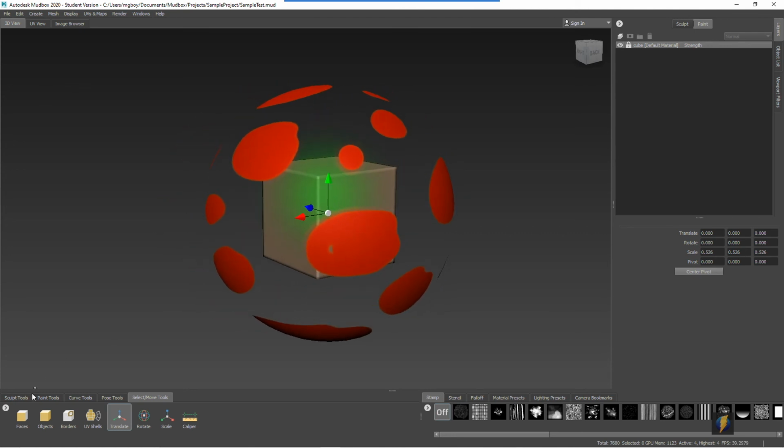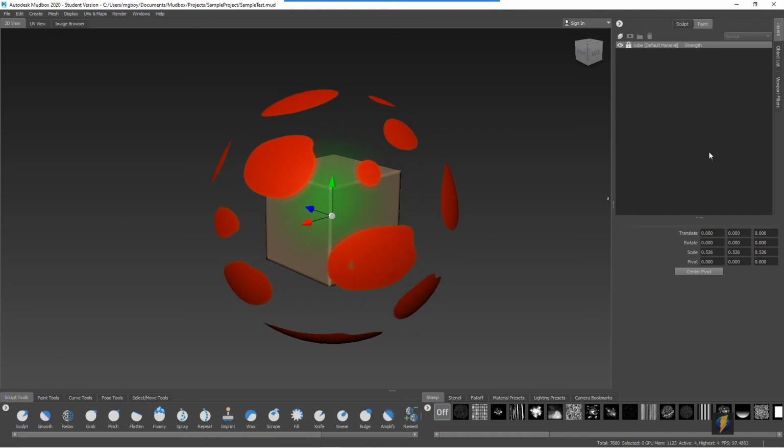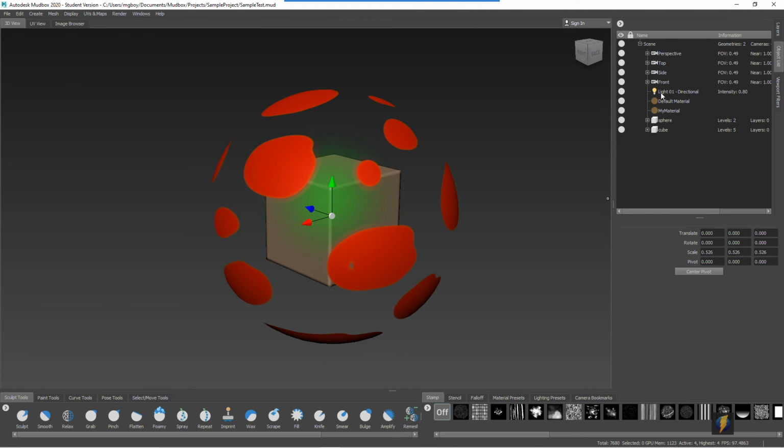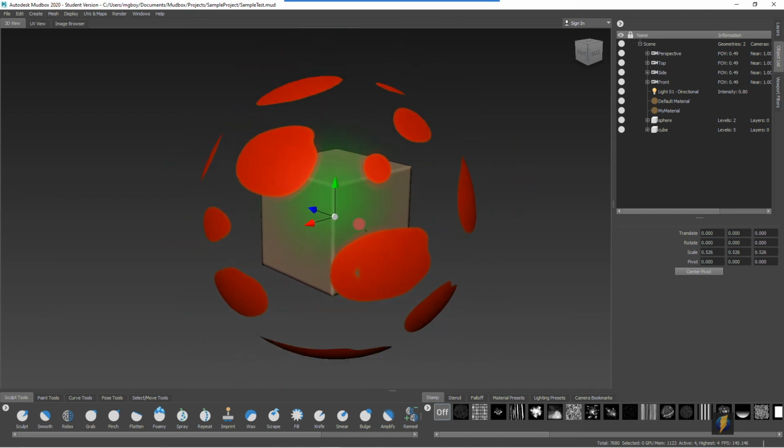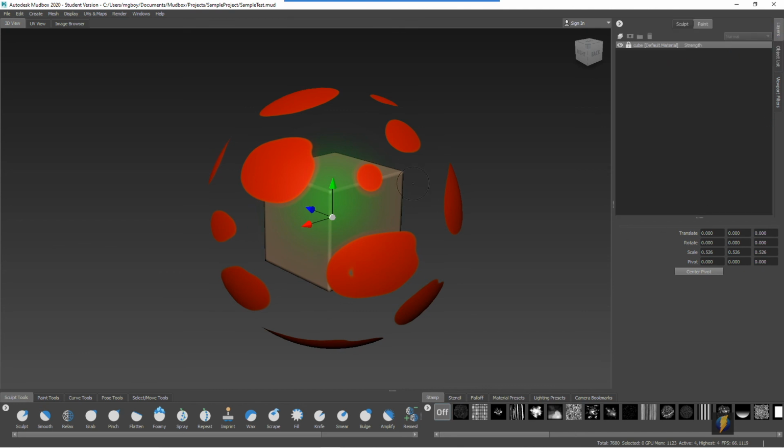Now, one other thing to take note of here is that because I have two objects now, you can see that the cube is using the default shader. That's the reason why we wanted to create our original material earlier on. Otherwise, they would both be using the same material with transparency, which we might not want. But then the other thing is, how do you switch between these two? If I want to go back and paint on the texture for this object, you'll see that I no longer have the option because I currently have the cube selected. So we're not seeing its layers here in the layers area of our interface.